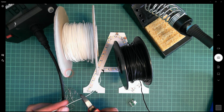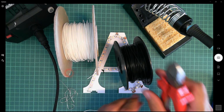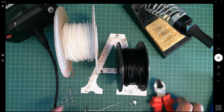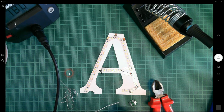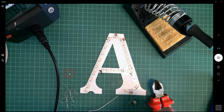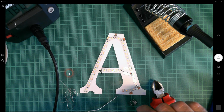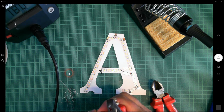Okay, so I'm going to cut myself, how much is that? About 8 centimeters. I want to make sure, maybe 10, that I've got enough wire so that I don't find myself short. Same for the black. Okay, let's put that wire out of the way now. I'm going to use my side cutters here. Make sure the hole's the right size. That looks good.